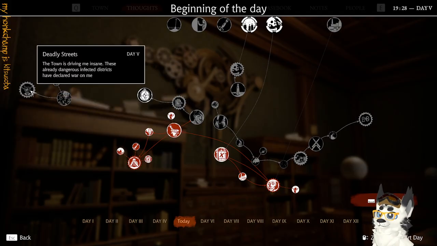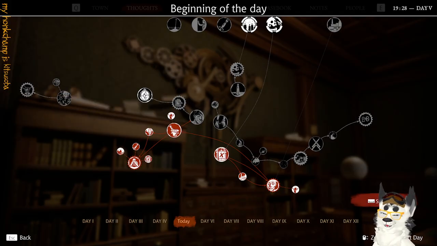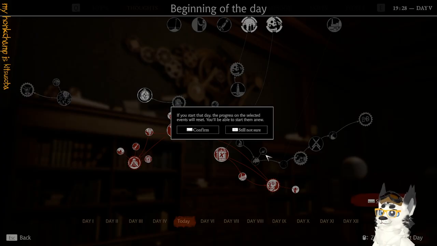Yeah. That's probably what I need. Progress selected events will reset. You'll be able to start the menu. Sure.